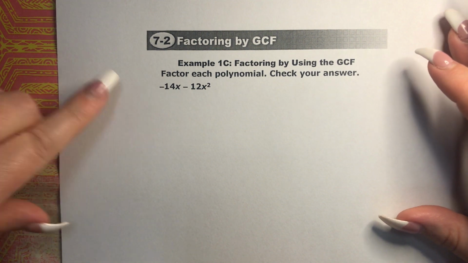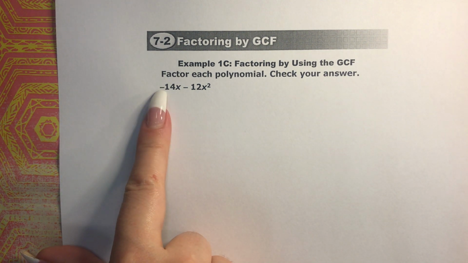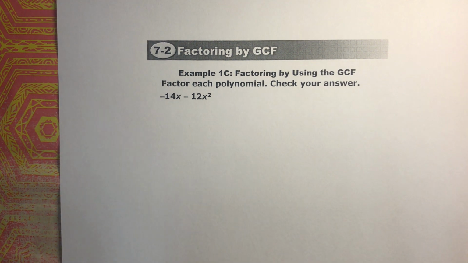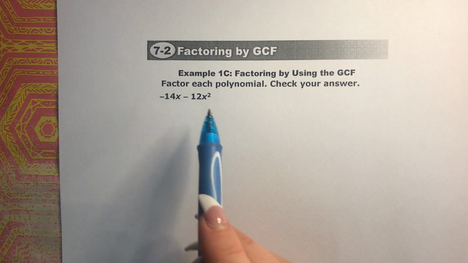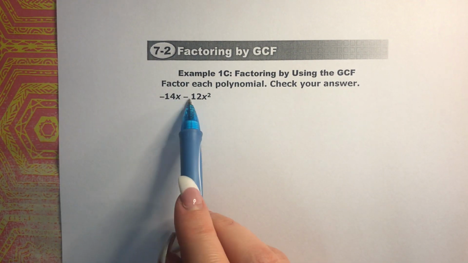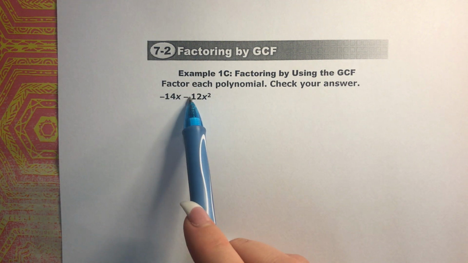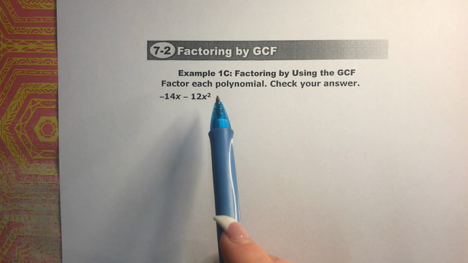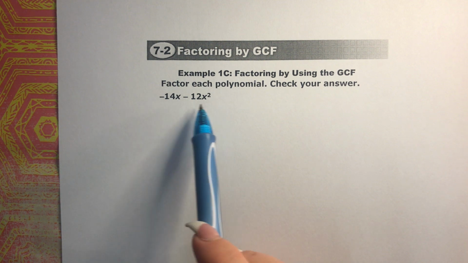So the first thing I see in common, this is a little tricky, is there's a negative, right? So when there's a negative here and a negative here, we're gonna go ahead and factor out that negative, okay? So I see the negative. What else do we see? Let's look at the signs, the numbers, and then the letters. So, negative, we're gonna be factoring that out. What about numbers? What is common between 14 and 12? What's the biggest thing that goes into both of those? I'm gonna say 2. 2 goes into 14 and 2 goes into 12, and that's the biggest number.